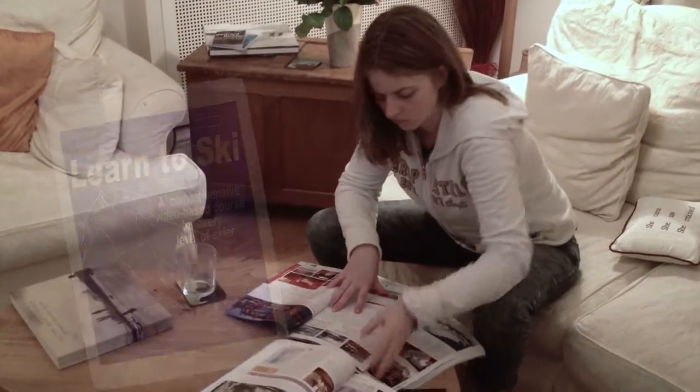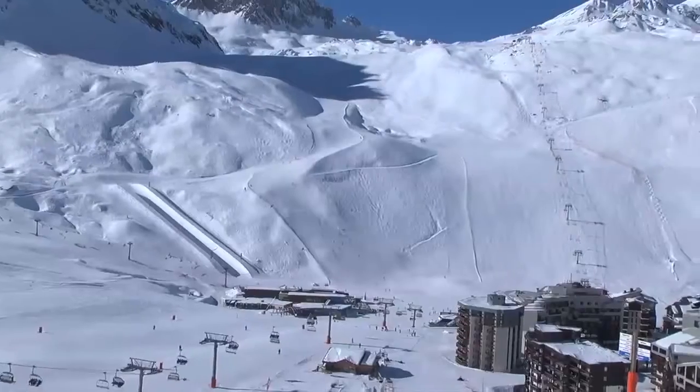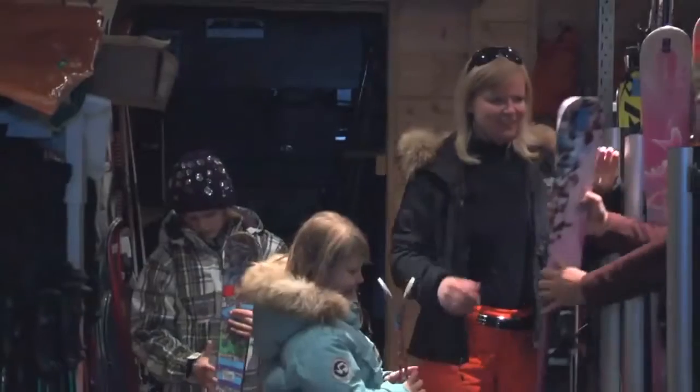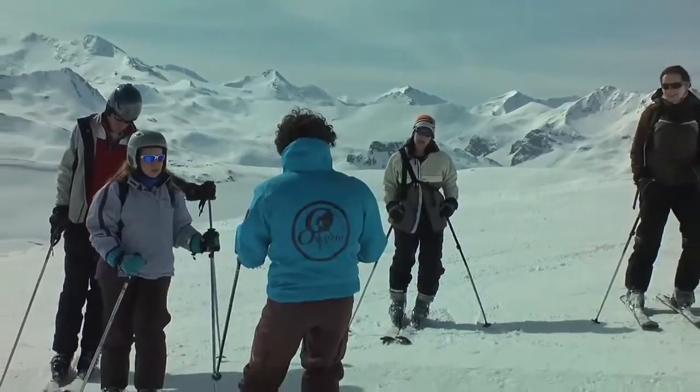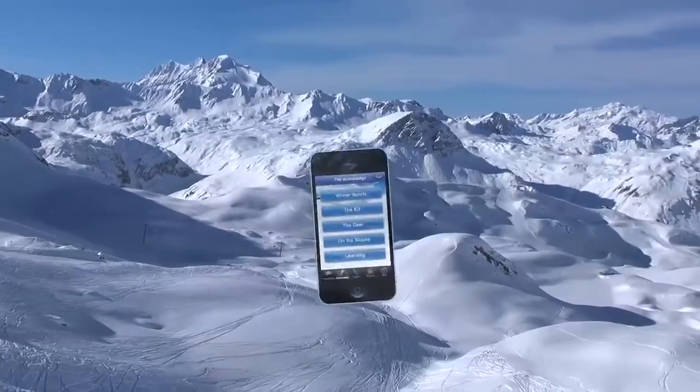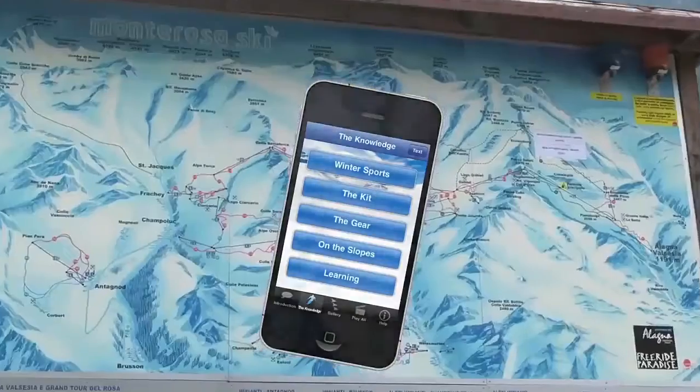The tutorials are focused on people who are planning their first skiing or boarding trip but may be intimidated by the actual process, such as choosing a resort, renting boots and equipment, and organising lessons to learn to ski or to board. Thus we've tried to make things as comprehensive as possible to help you get started.